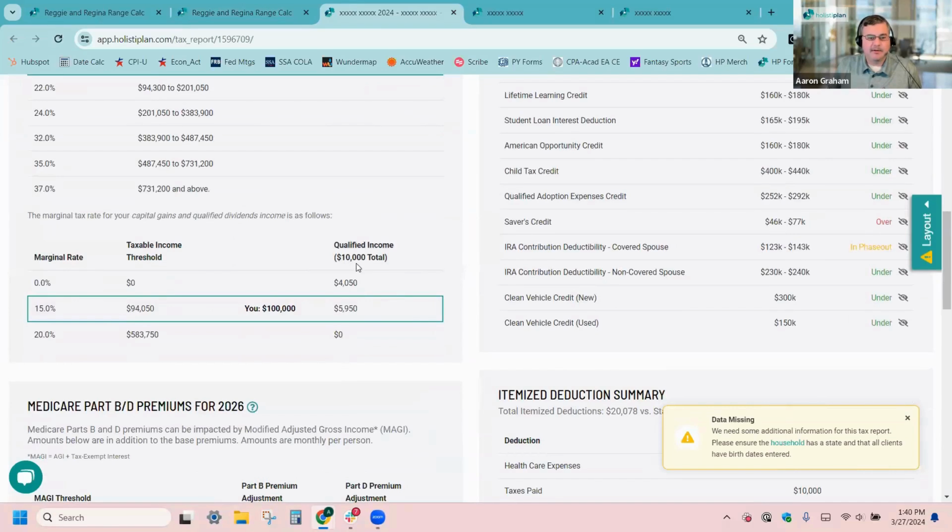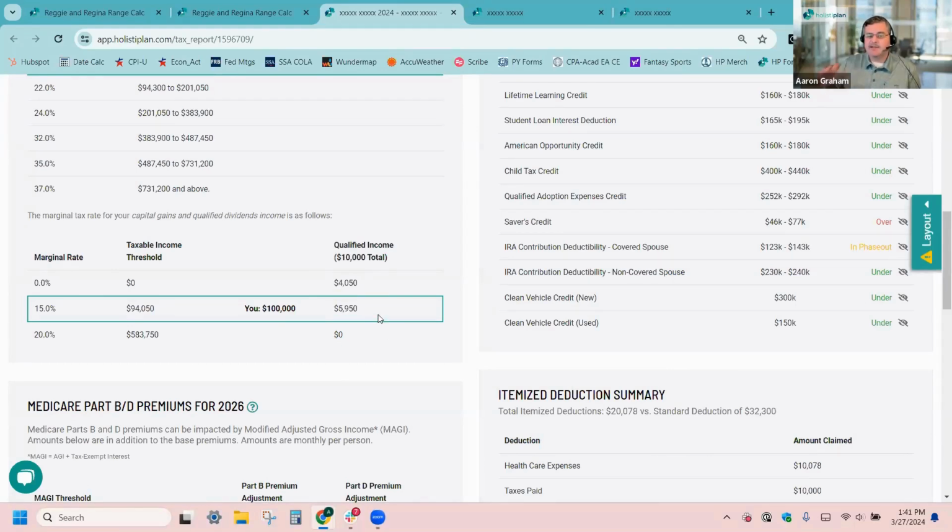So I wanted to show you what that looked like. So what we ended up having was taxable income was $100,000. The trigger for 2024 is $94,000. So of that $10,000, since we're straddling that red area, we can have a portion of those long-term capital gains be taxed at 0% and a portion taxed at 15%. It's not right down the middle, but it's pretty close, right? So this is something that sometimes advisors have told us they're not aware of.